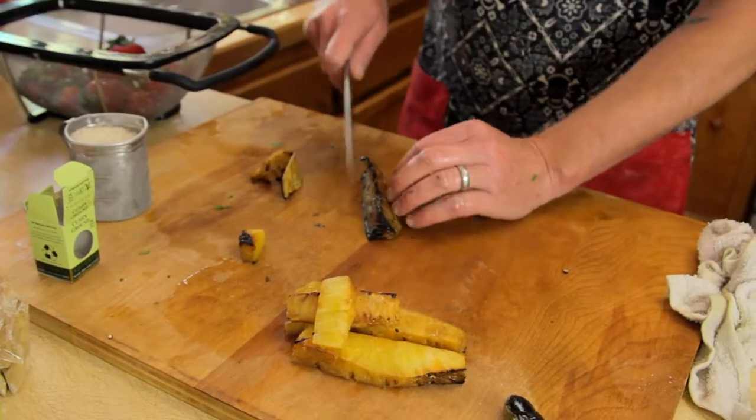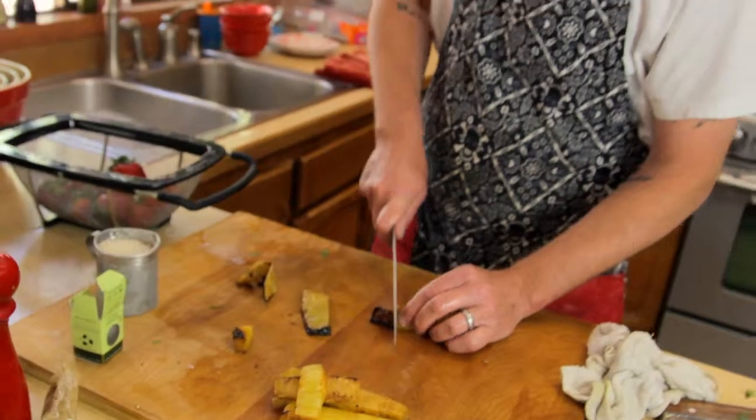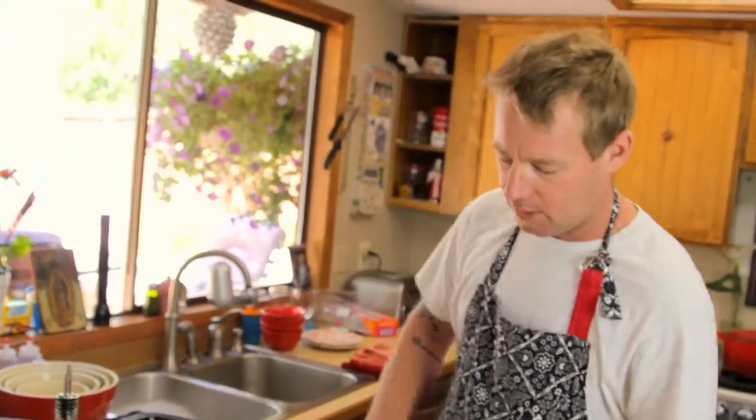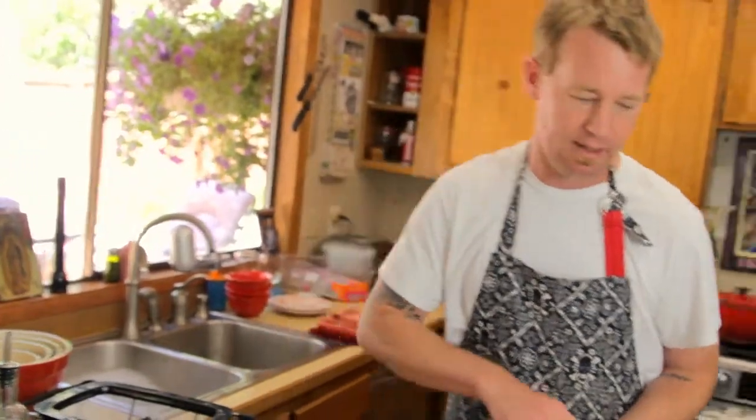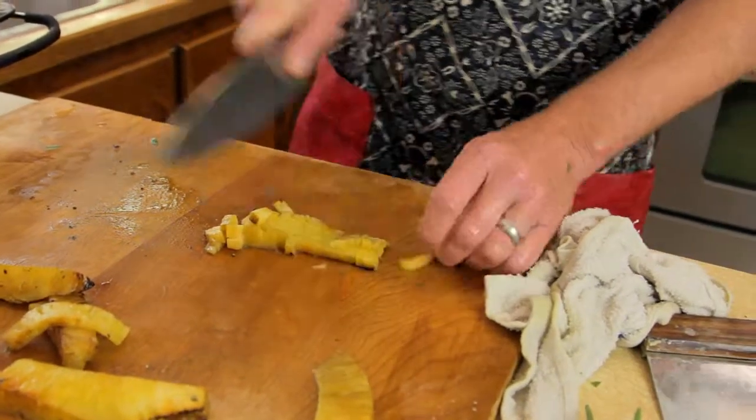With the leftover pineapple, I stuck some sticks on it and stuck it in the freezer on a cookie sheet, and I pull them out and give them to my kids as popsicles. They love them.